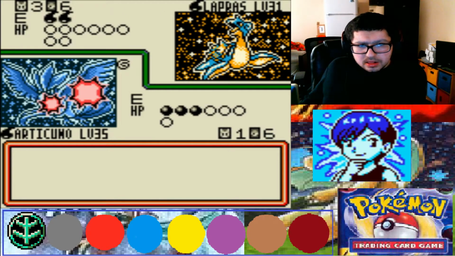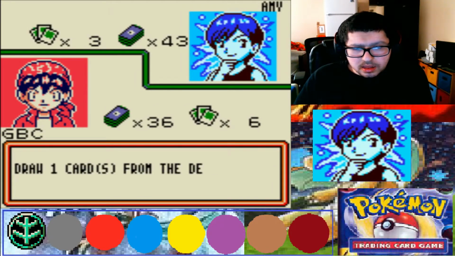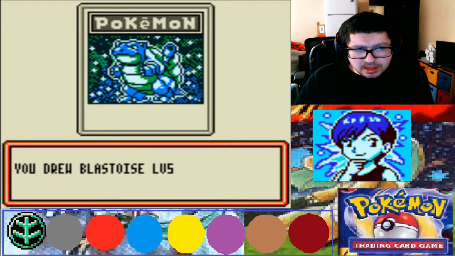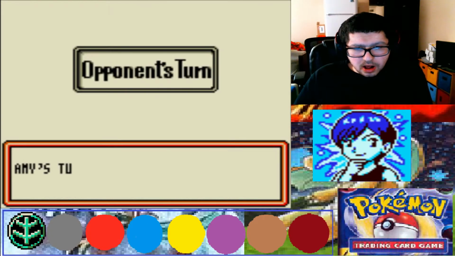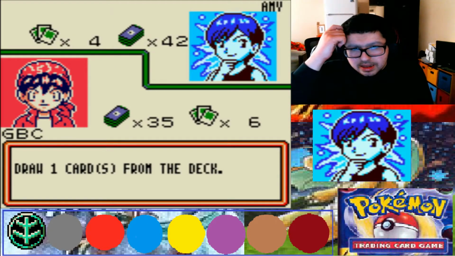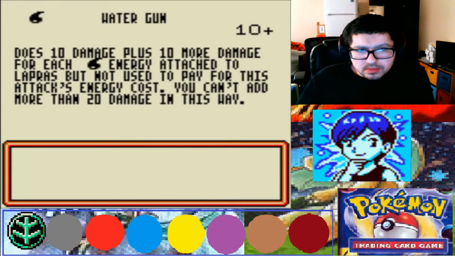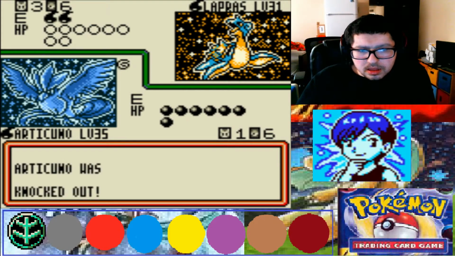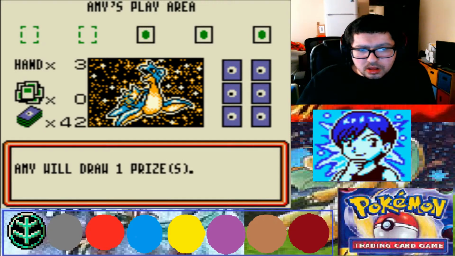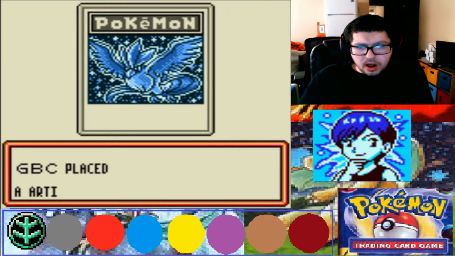Water Gun, that's gonna still do 20 damage. Alright, Articuno's gonna get taken down, so I'm gonna let Articuno go down. Alright, so he's gonna draw a prize. Now put Articuno up.